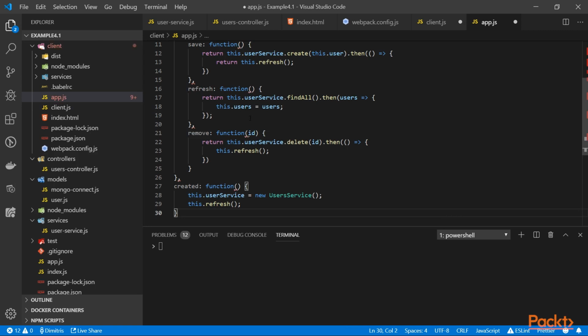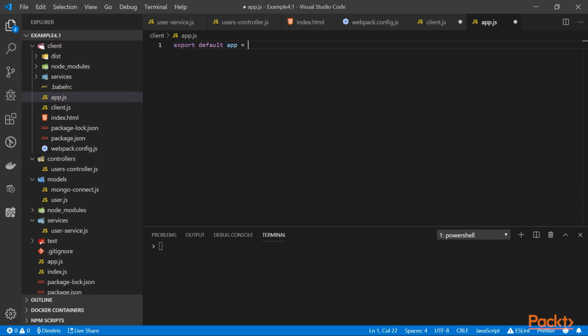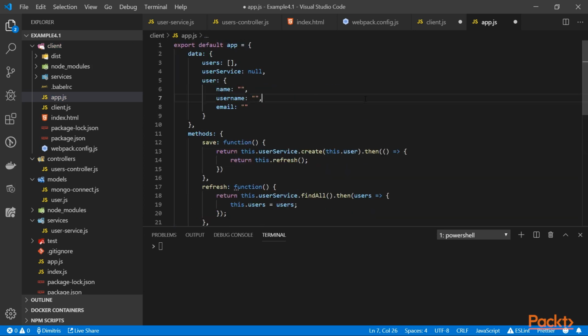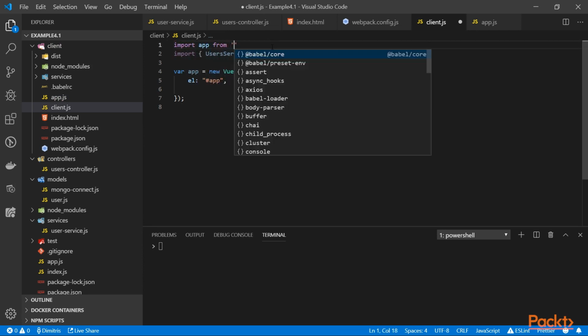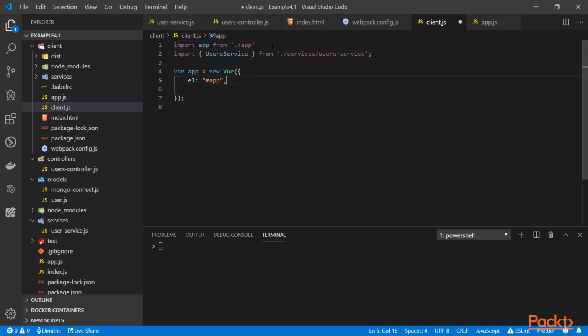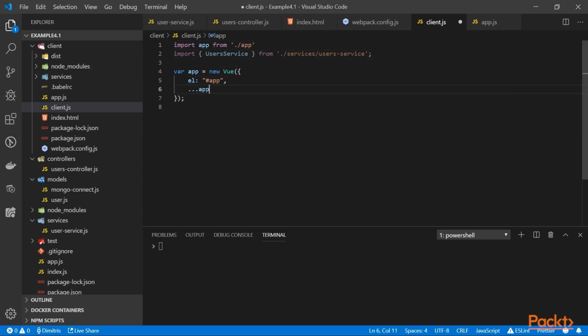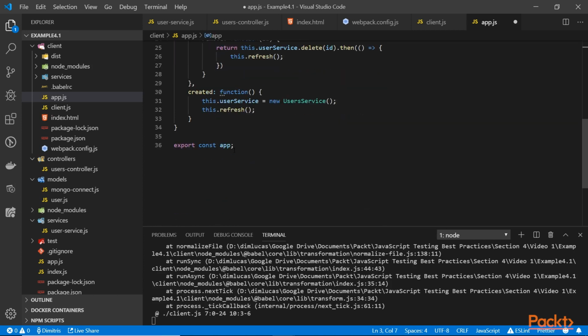Now, in order to isolate and test that logic, I'm going to grab that. Remember, this looks very similar to what we did with the application object in Express in the previous section that we talked about backend testing. And I'm going to export it as a single object to import it back here. So this decouples the application logic from what we are using. We are using Vue.js, but most of that logic is not specific to Vue or any framework for that matter. That is why you can follow the example without knowing Vue.js.